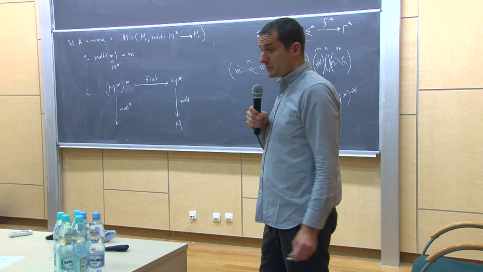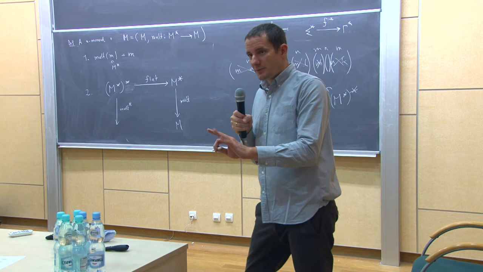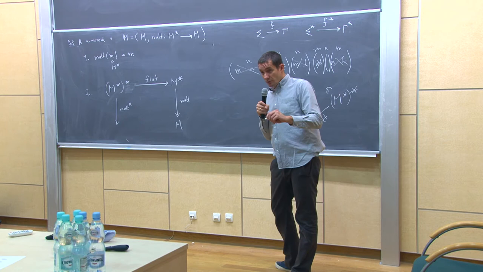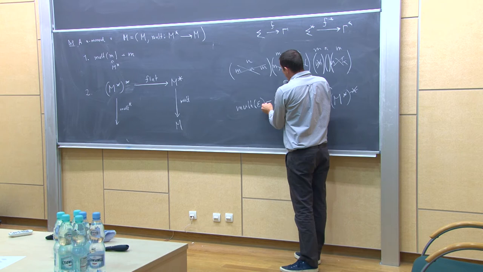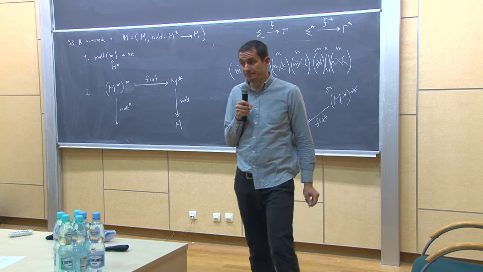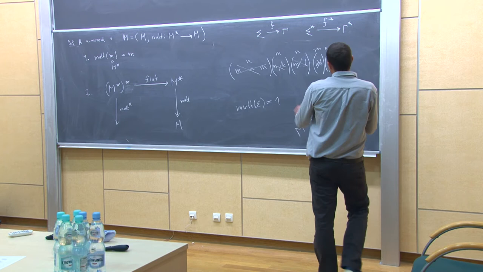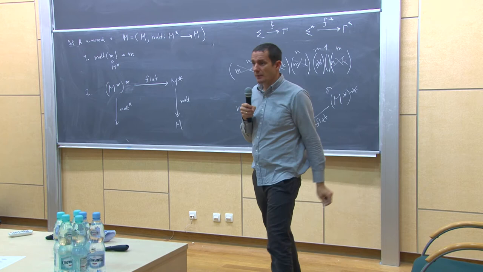No, I want M star. So the word unit means two different things. I understand you mean monoid unit, yes? So if you want to recover the monoid unit, well, there's the empty chain. And the operation gives you some value for it, and you call it 1. And from this diagram, you will conclude various properties of 1. So actually, this guy is going to be, by notation, 1. And then if you think about the diagram, that's going to imply various things about it.